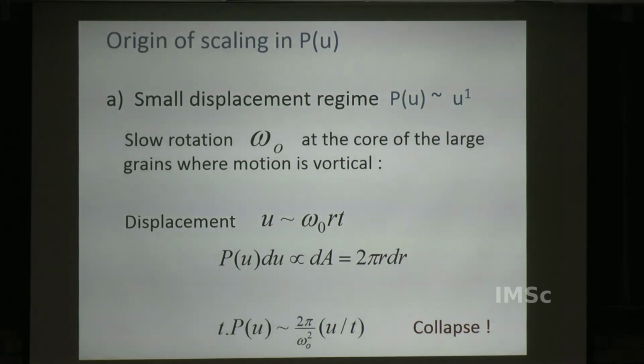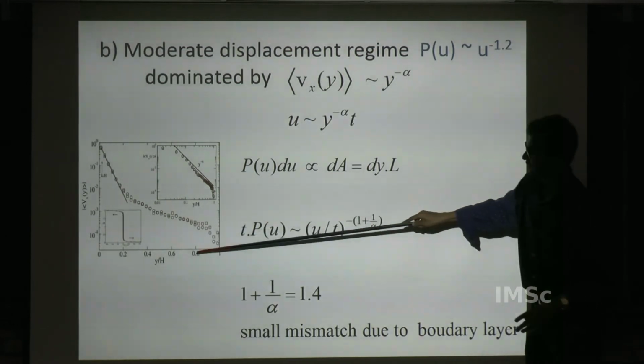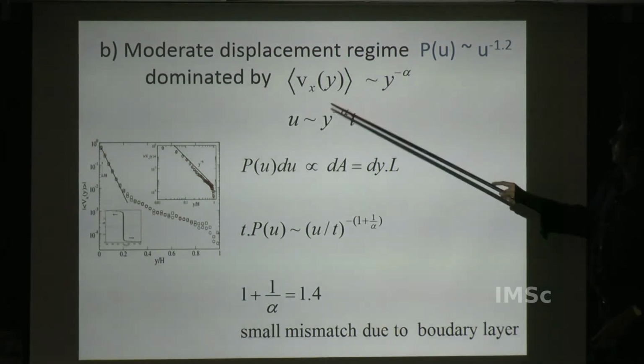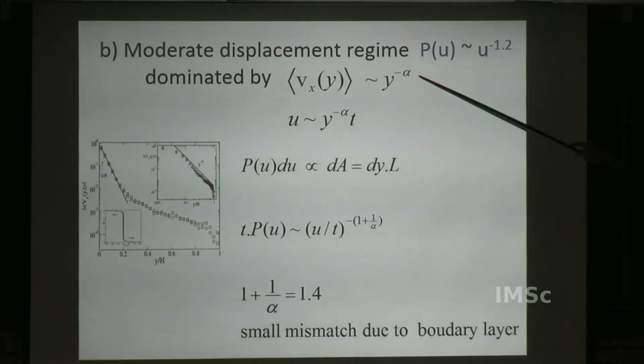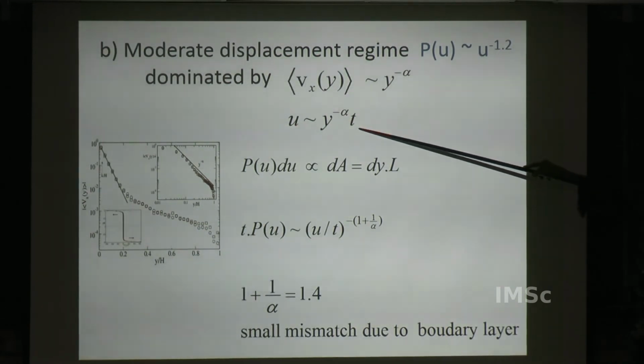Of course this is a very pure picture, you don't have this one grain, but in the actual experiment you do have small localized grains moving often. And this velocity profile, you can calculate in the same way. If you think of a particular velocity, the velocity falls off like this as a function of y, and the u in the same way, the u is velocity into time.